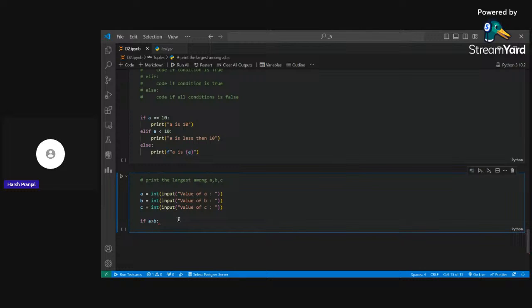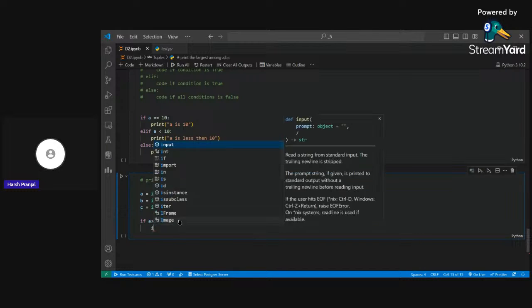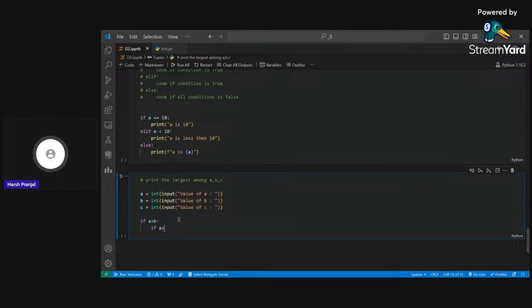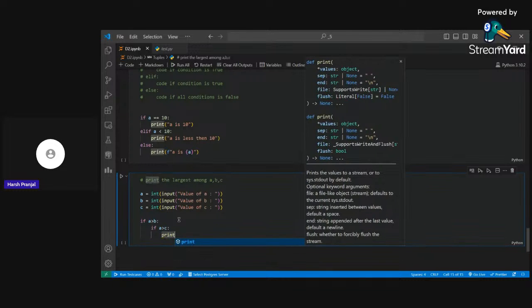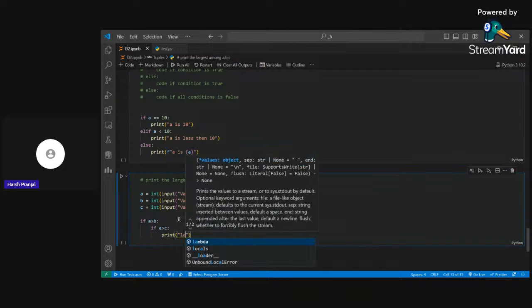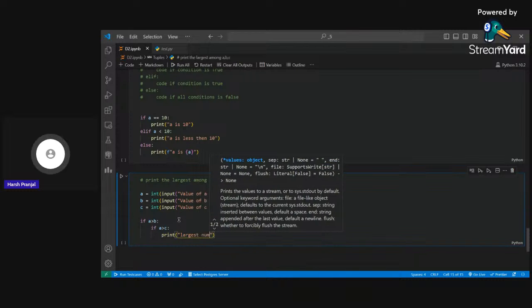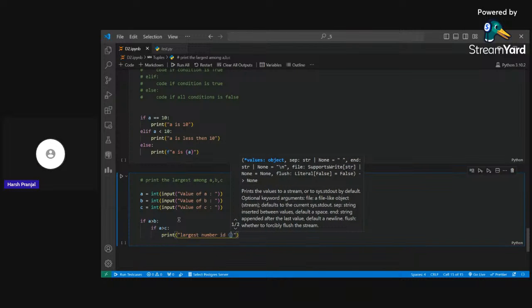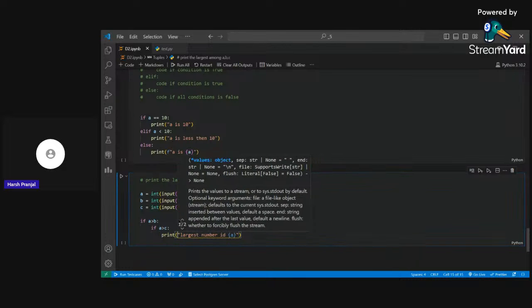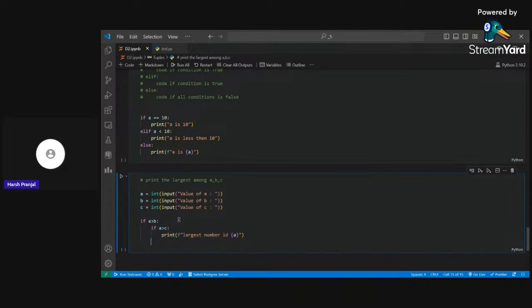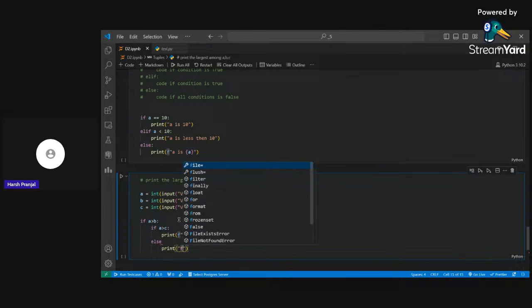So if a is greater than b, if a is greater than c, then only you can say that print largest number is the value of a. You have to provide f here. Okay. Else print.